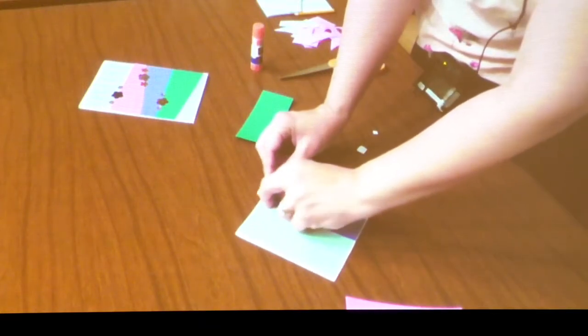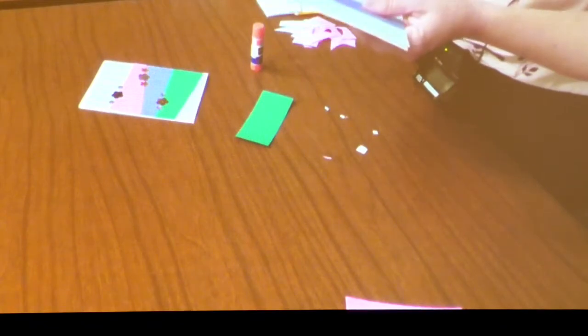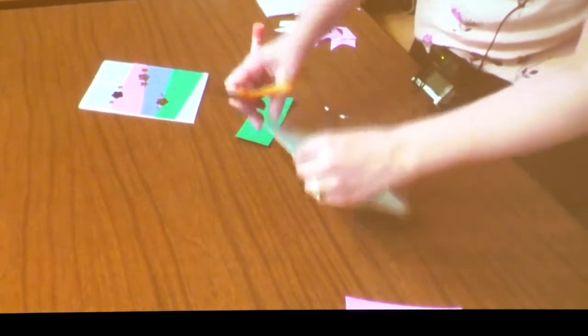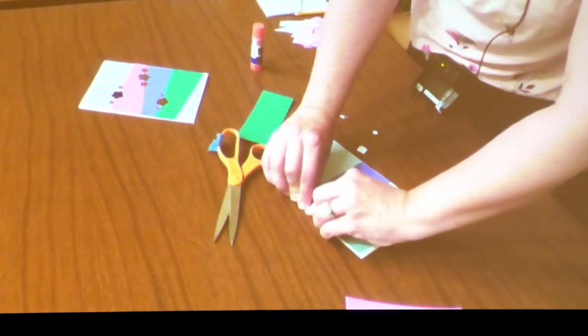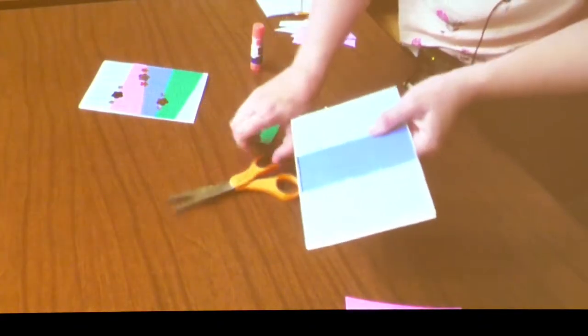If your blue cardstock is a little long, you can just trim it a bit. I think mine's a little long. So they might all be, I'm not sure. I'm just gonna trim it.